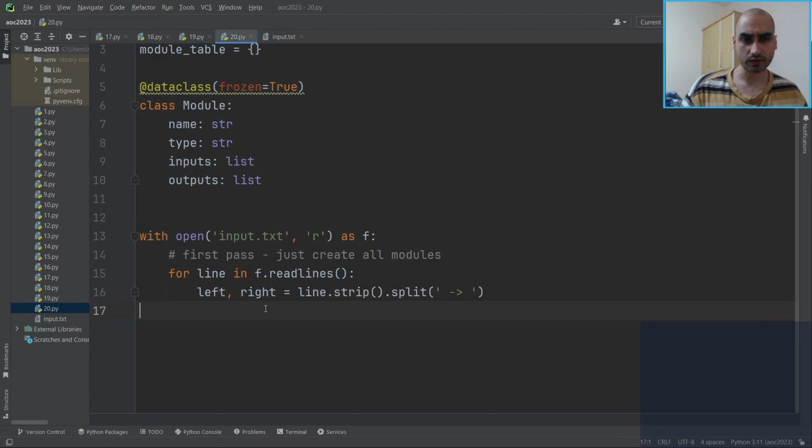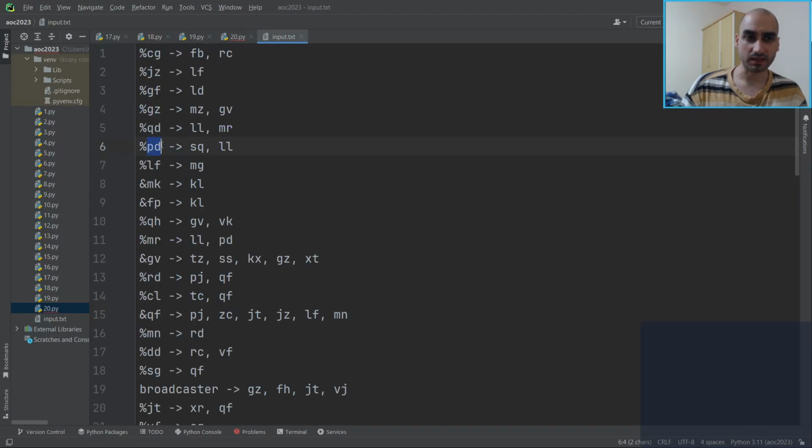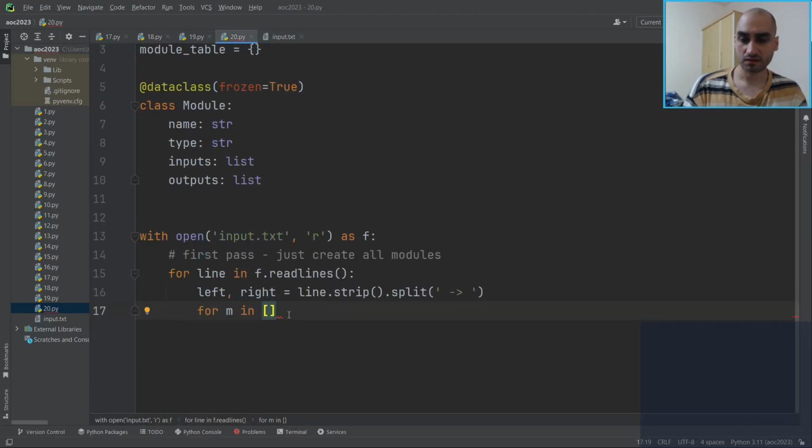So in that case, for m in, we want basically the left, so the module that we see on the left is going to be just left, but ignore the first character.